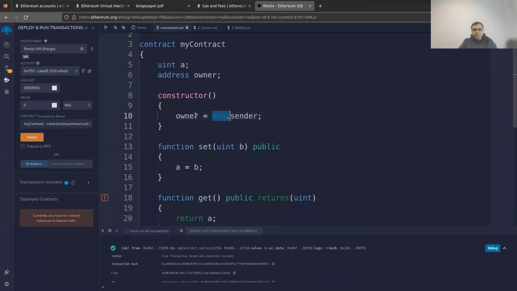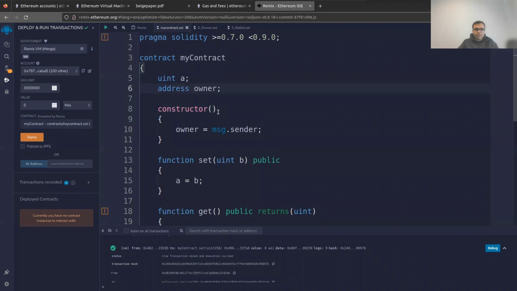Now, what is msg.sender? Whenever you have a function, msg.sender is the person or the account who has called this particular function. Okay, so in this case, since my function is the constructor, msg.sender is whoever is deploying this code on the blockchain. So what this code here is saying is whoever deploys me on the blockchain is the owner. Okay. And by the way, I can also add public here so that anyone can ask for the owner later on, but of course they cannot change it.